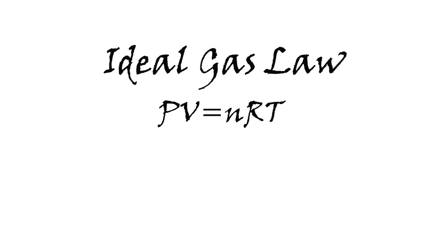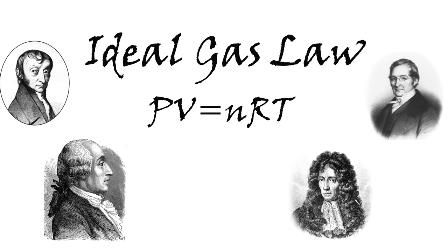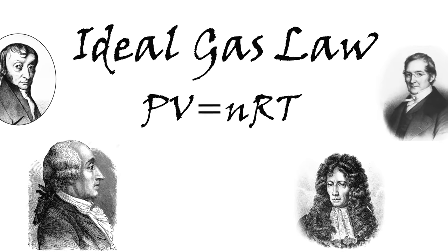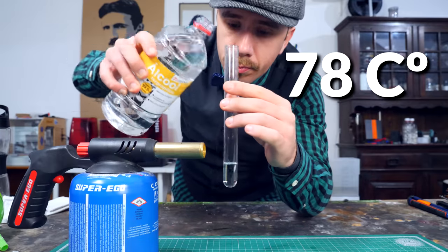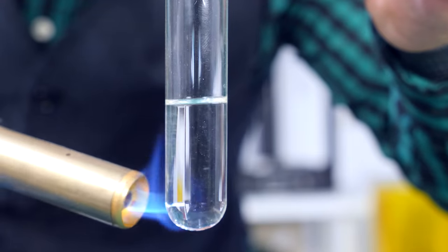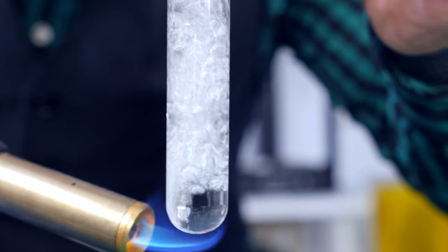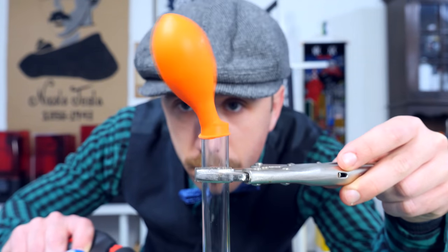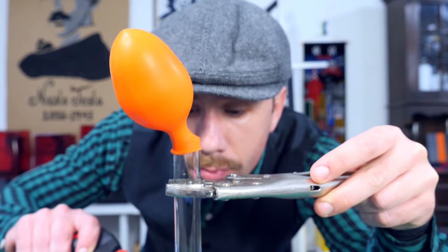This is the ideal gas law, and to put it together it took many years and a lot of scientists, but the message that it gives us is pretty simple. If you heat up a liquid — for example alcohol that has a boiling temperature of 78 degrees Celsius — it will transition from its liquid state into a gas, and because gas occupies more space than a liquid, it will also expand. In this case the gas does so by filling the balloon, but what if that is not the case?